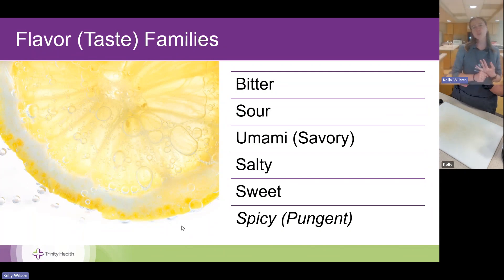Sour adds sparkle and brightness to food — we get it from citrus, vinegars, fermented foods like pickled vegetables, kombucha. Umami is our savory, mouth-filling, rich taste. It comes from nutritional yeast, mushrooms (especially dried), tomatoes (especially dried), sea vegetables like kombu, and miso. If a dish tastes flat or bland and needs more heft, it's often missing umami. Those ingredients can beef up the savoriness and richness of your dish.